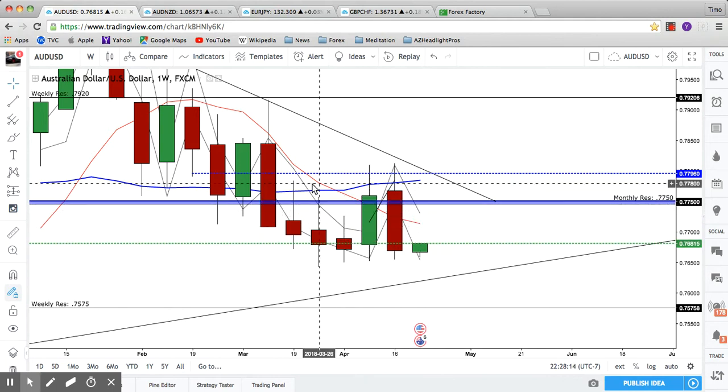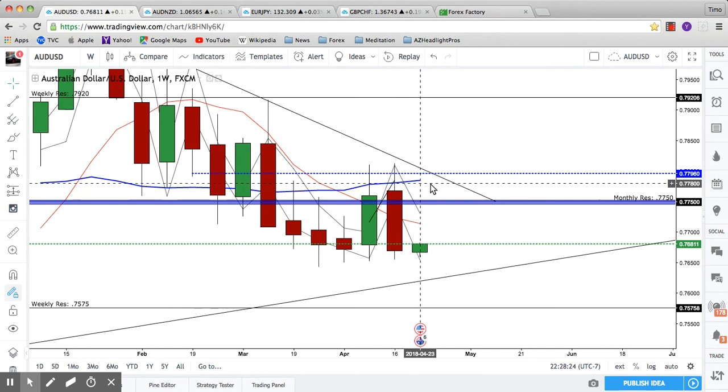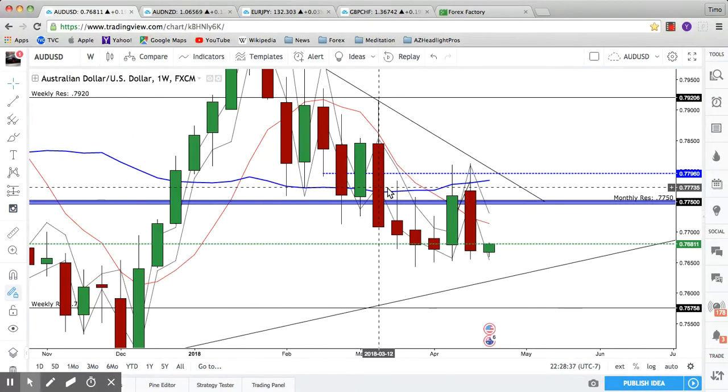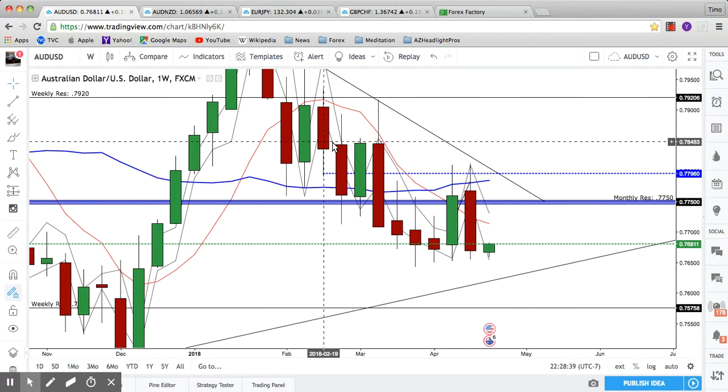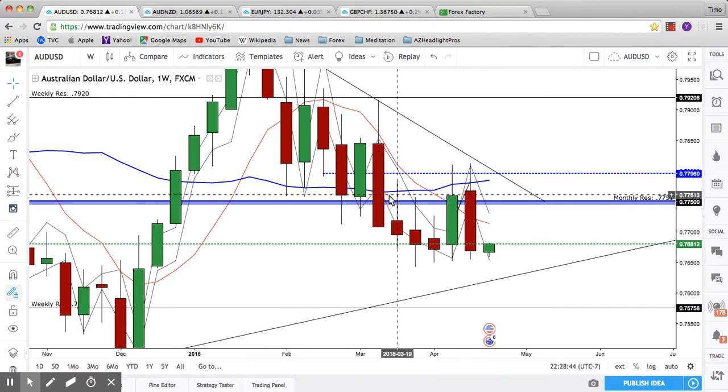Last week, I was telling you guys that I'm looking for longs on Aussie versus the US dollar, but a daily candle must hold above 0.800 in order for me to consider any trades long as far as Aussie versus the dollar. And as we see last week, it was heavily rejected, 0.800, which is a nice round psychological number that we have touched in the past and wicked and rejected. So there were no trades taken on Aussie versus the dollar.